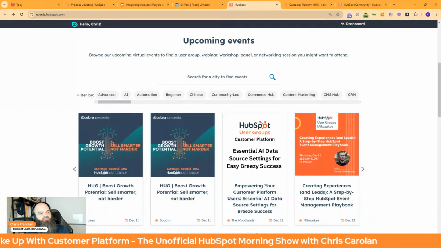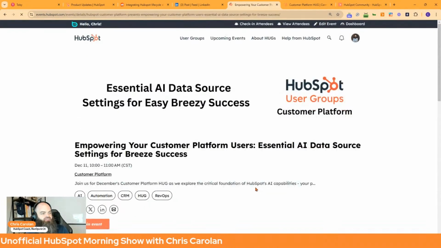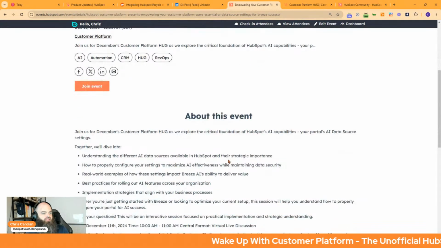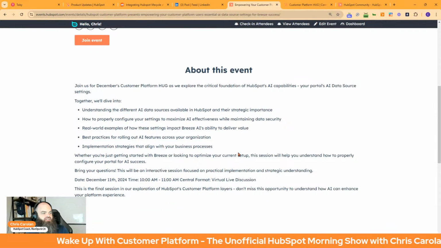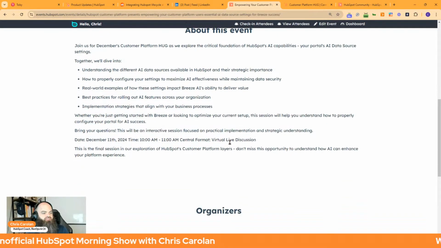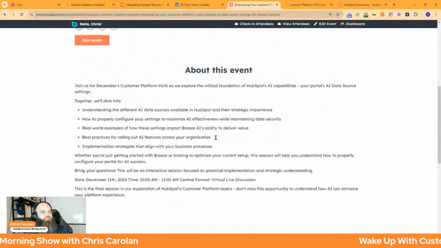Essential AI data source settings for easy breezy success. Excited to do this one on the 11th with George B. Thomas. We're going to be looking at the data sources settings area and talking about best practices for configuring to support the rest of your HubSpot platform.